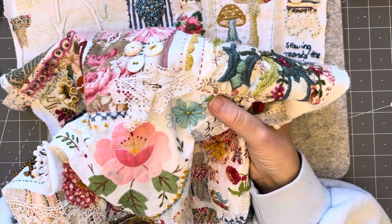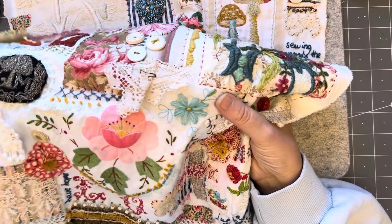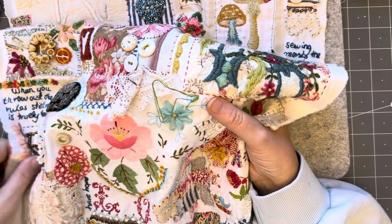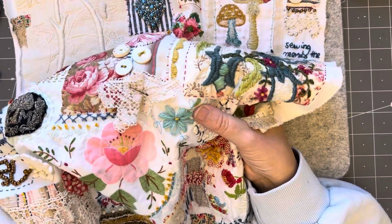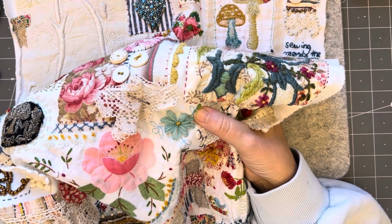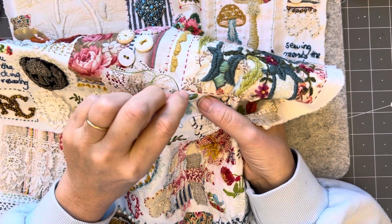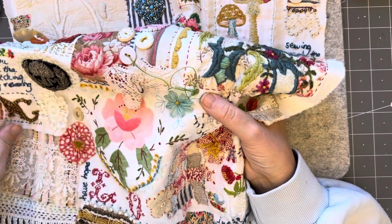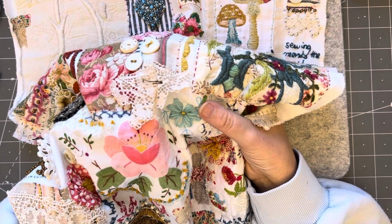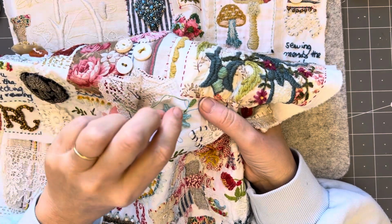I think that blue flower is going to annoy me with the gaping gaps, so I am probably going to come in and put some more stitches there. I think I need one more stitch. To get the shape, you sort of see that stitch went in there. I'm going to come down a little bit to get my rounded shape. I'll come up here, start again in the center.